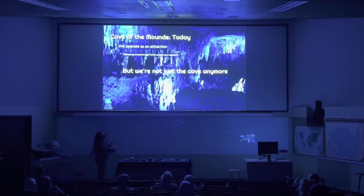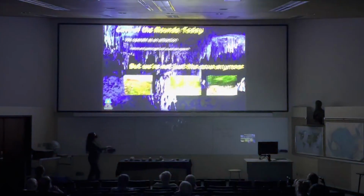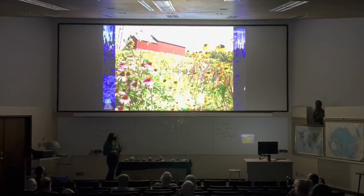So in addition to the cave, we've kind of expanded ourselves above ground. So we're no longer just the cave. We have a lot of different kind of projects that we've been working on. So the main project that's been going for a very, very long time are these gorgeous prairie gardens. In our area, we were naturally a native prairie and savanna. We had these gorgeous flowing fields that were eventually wiped out when people came to the area to farm and to plant their own crops or to just create their homes and their buildings. We're working since about the 1990s or so. We have been working to kind of rejuvenate this, reseed the area, and we've got several acres now that have grown very spectacularly and meticulously by our general manager, Ann Westcott. She has worked very, very hard on these.